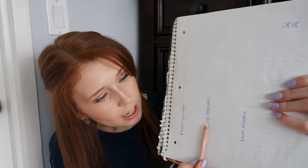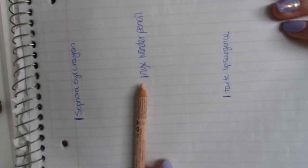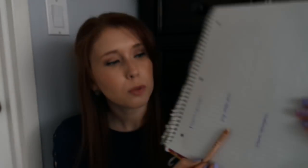It's just been very interesting to see how long a pencil like this takes to use. This is where I was at the start, and as you guys can see, there isn't a ton of progress necessarily, but I think it's really authentic to show you how long it actually takes for me to work through one of these products. Okay, so now that I've shown you guys the products that I've managed to finish up, I'm gonna show you the few products that I have pulled in to now roll into the challenge.